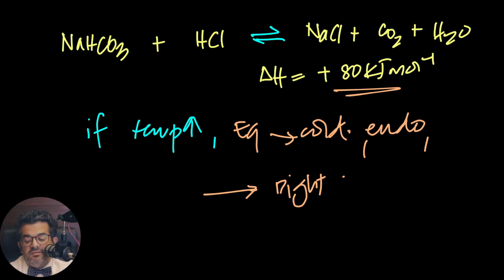No, Excel is not always on the left. You got to look at the data given in the question. The data will always be about the guy on the right. Is that endo or exo? The question will have the delta H, and that will tell you which side is exo and which side is endo. All right?